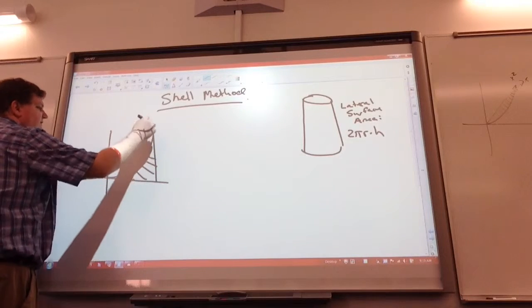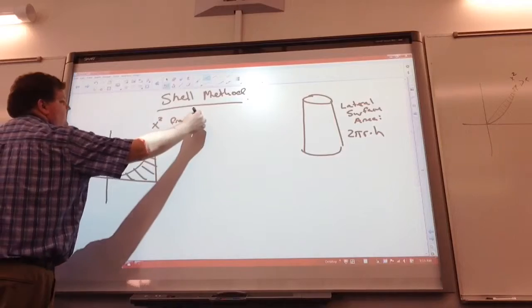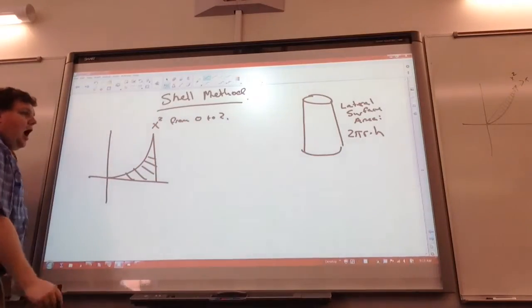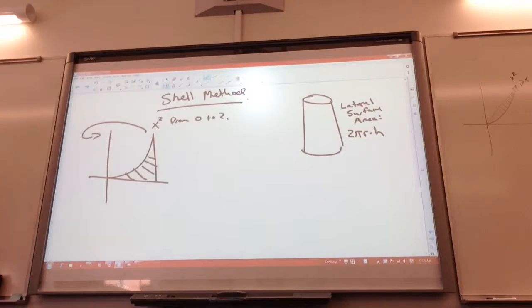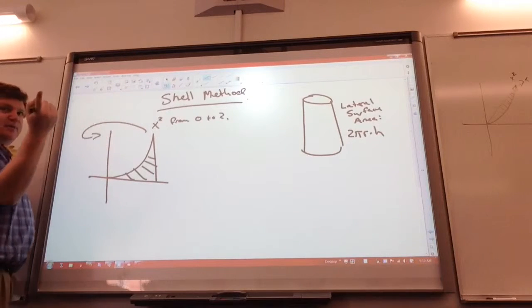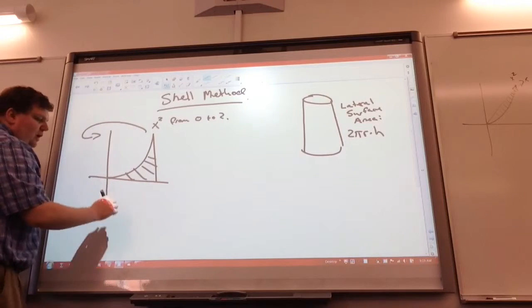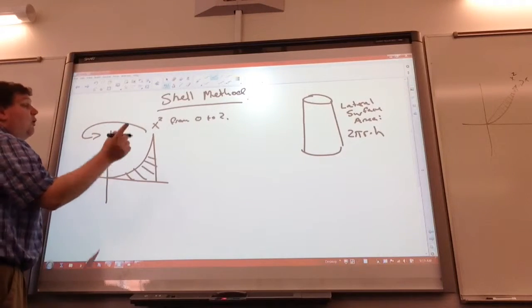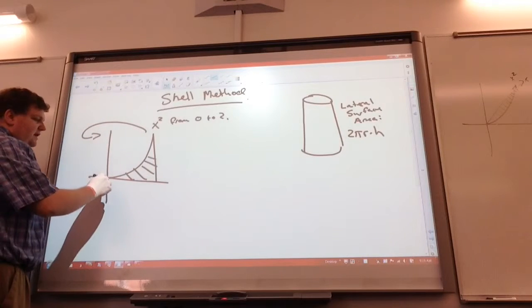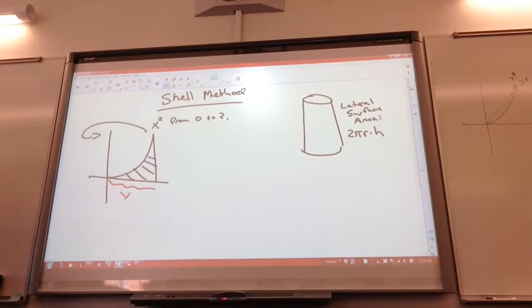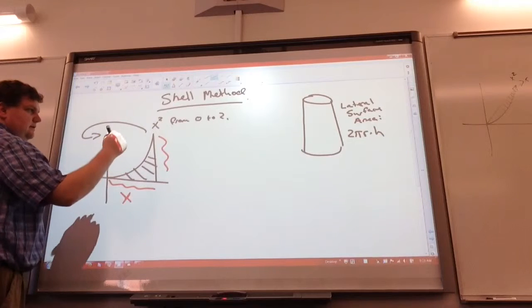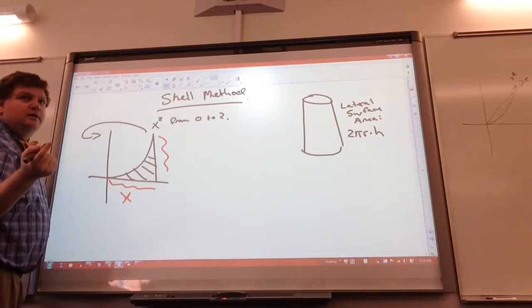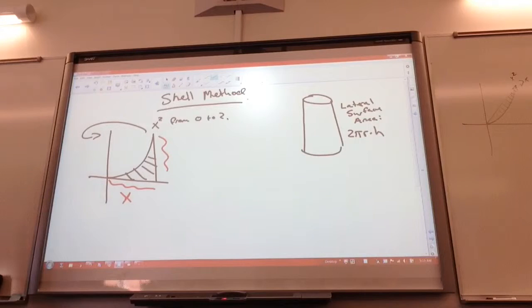Okay? This is x squared from 0 to 2. Okay? And we're spinning about the y-axis. Okay? To create basically, using the shell method, r is going to be a radius. In this case, r is going to be what distance? 2. Not 2. Oh, okay, 2, yes, the total distance, right. But basically, it's going to be the x, right? The x down here. Okay? And the height is going to be what? Height 4. Hey, it's not 4. What's 4? That's the height. Okay? If x is 2, y is 4.